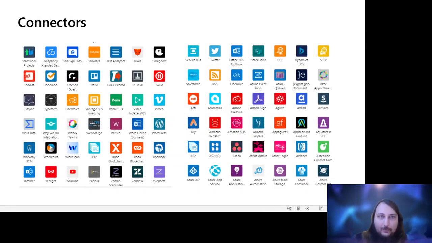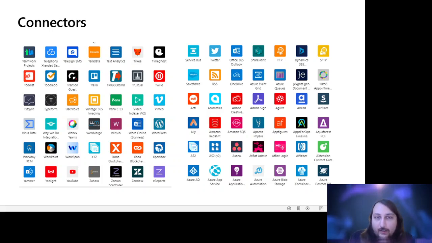So Azure Logic Apps consist of actions and triggers, and these actions and triggers are related to connectors. So let's check what we can do with the connectors. For example, you can do text analysis, you can automate your messages and SMS using the Twilio API. You can connect your software with Vimeo for automation. You can connect it with VirusTotal to scan files.